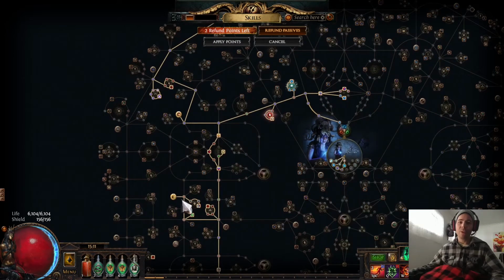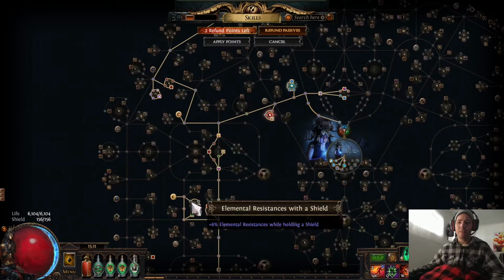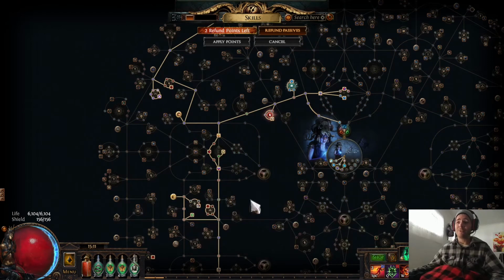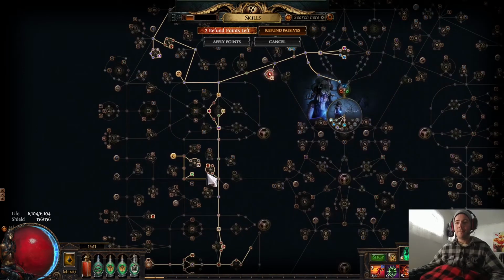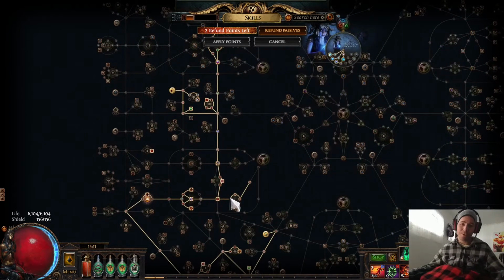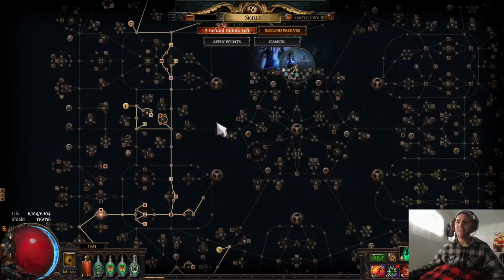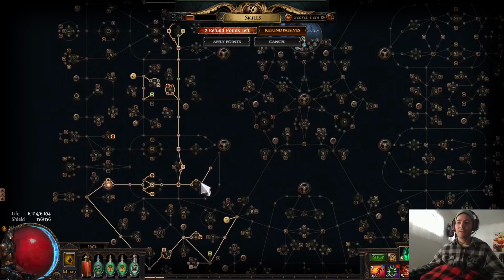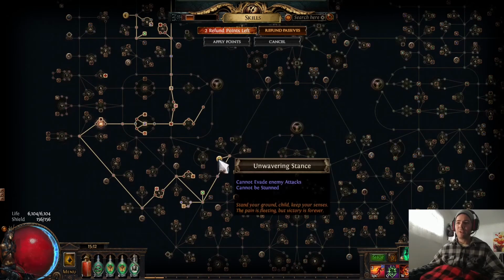Yeah, block's just really good for mapping. It's not super good for bossing, I would say. With glancing blows, because bosses hit like trucks, 65% of damage taken is still a lot of damage. Just a lot of regen. It just feels good to have regen, and it's hard to recover life otherwise in this build. I find regen's just the best option.